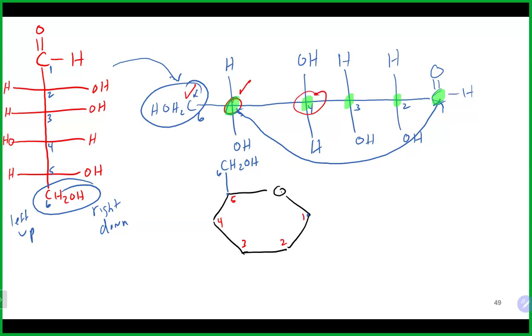And because my guy's on his side there, I can see the OH group is up or down? Up. So I draw a line and put my OH group up. Now I go to the next one, which is carbon number 3. My OH group is down. So I draw a line and put my OH group down. Carbon number 2, my OH group is down. So I draw a line and put my OH group there. By the way, on the other end of the line is the hydrogen. A lot of times, for simplicity, so it doesn't get so crowded, they don't put the hydrogens in there. But that is what's happening there. Why don't the hydrogen in or out?